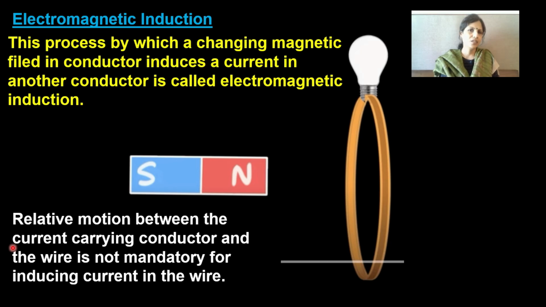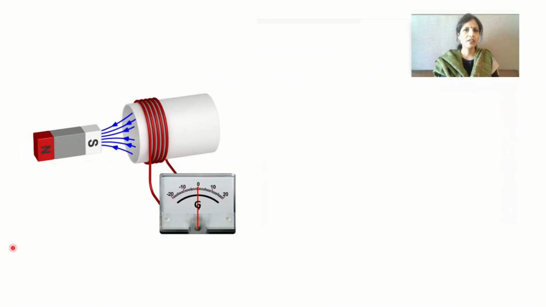Alright, let's observe this now. We have a coil of wire, and near to that we have placed a magnet. The magnet is stationary, it is not moving. You can observe that when the magnet is not moving, the galvanometer, which is connected to the two free ends of the coil, is stationary. It is showing 0 reading. That means there is no current in the coil. So when there is no change in the magnetic field, when the magnetic field is intact and not disturbed, no current is induced into the coil. That is the reason the galvanometer pointer is at 0.